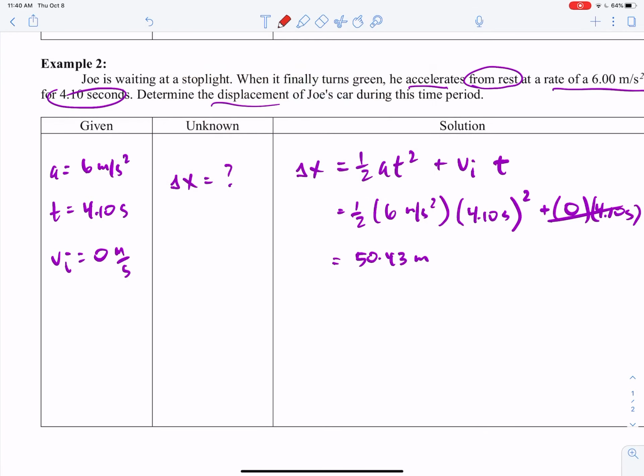And then let's take a look at the units. Seconds squared over here is going to cancel with seconds squared here because this is in the denominator. So these will go away, and we will be left with meters uncanceled. So that's why we get meters here, which makes sense because the answer is asking for a displacement, and we would expect the displacement to be in the unit of meters.